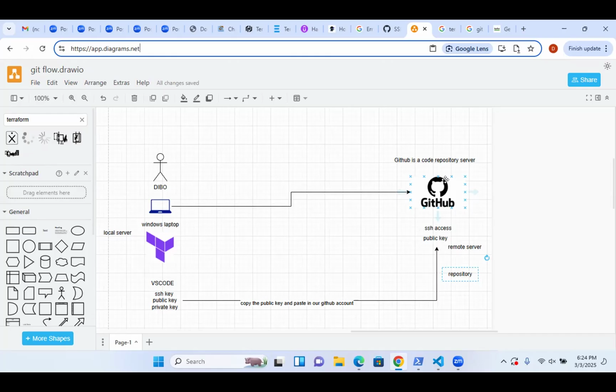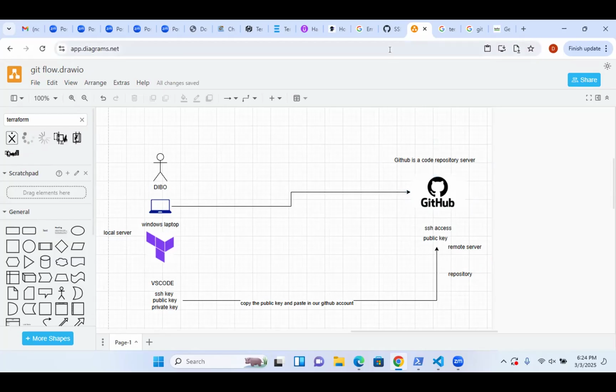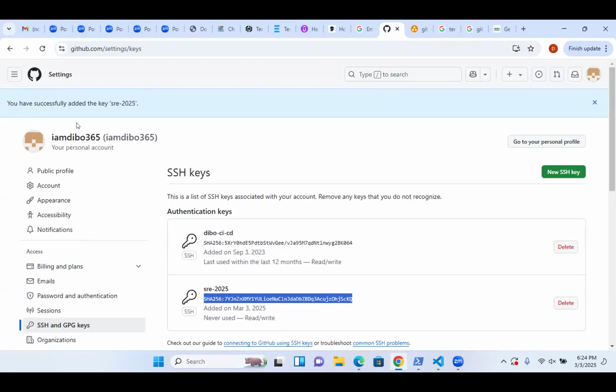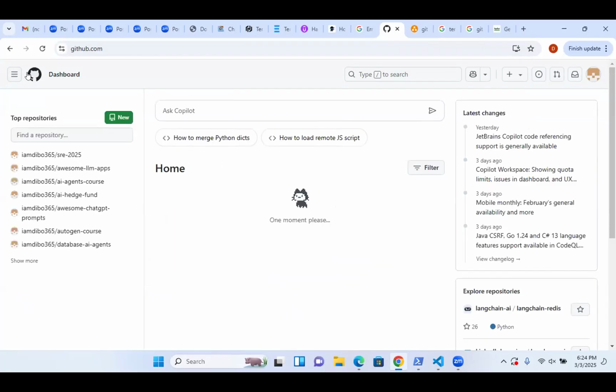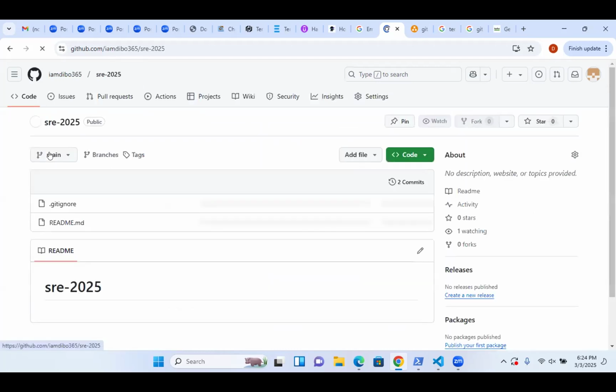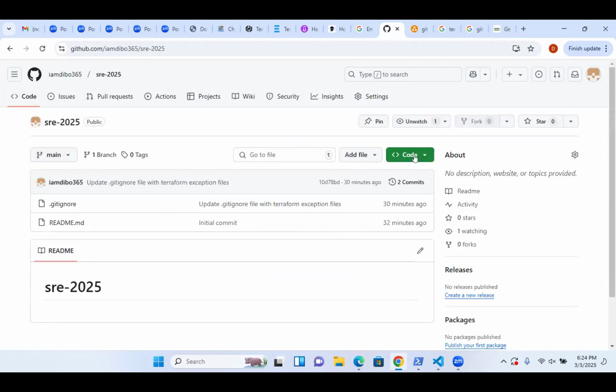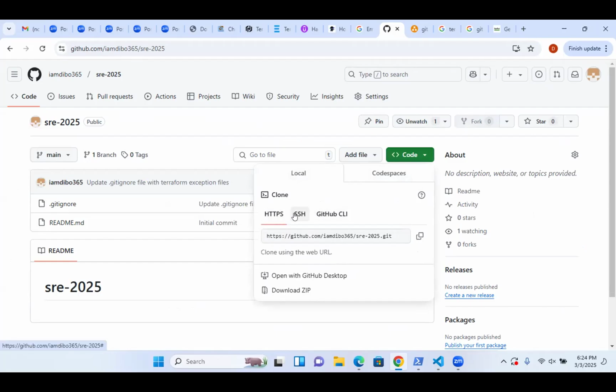Okay. So we have connected the key. Now we want to do what we just discussed before. Go back to the repository. Go back to GitHub. This is the repository. And what we want to do is SSH. So we're going to click here. We're going to clone using SSH, right?